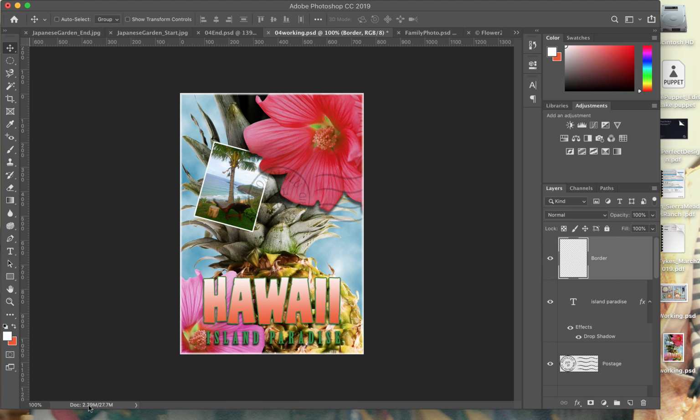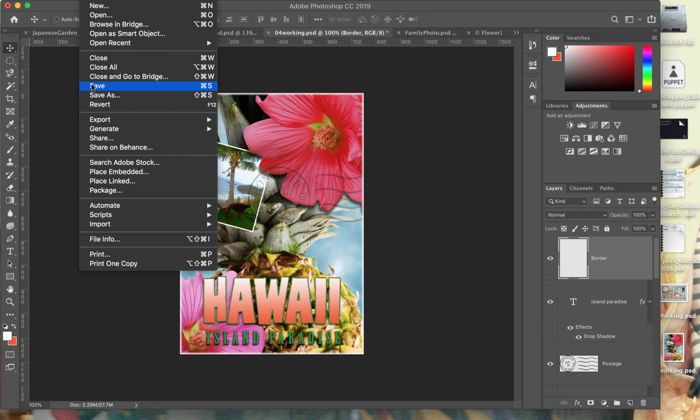So this is a relatively small file. If I flatten it, this is a quite hefty file. So since I'm pretty sure I'm finished, I'm going to go ahead and flatten this. So select any tool except for the type tool. So you want to make sure that you're not in text editing mode. And then make sure that you've saved everything.